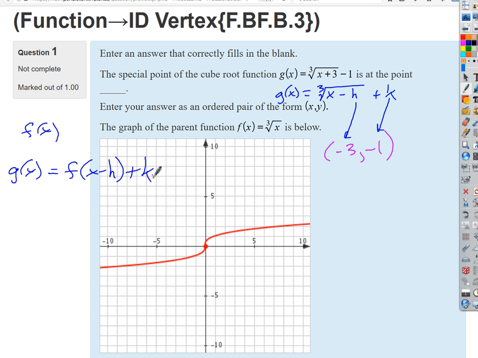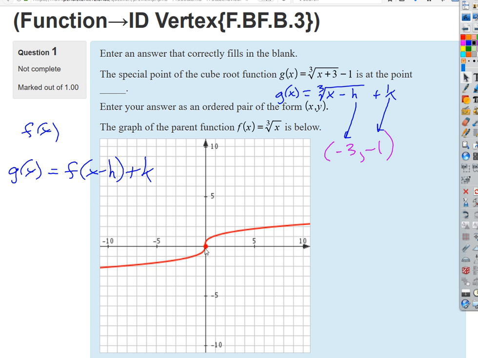Okay, let's look at another one. So can we enter that into Desmos? Yeah, you could, but you don't need to. For a problem like this, we just look at this and say, okay, what's being subtracted from x? -3. So they just want the x and the y? Yeah, that's it. All they're wanting is the special point of this cube root function compared to the parent function down here that's graphed. All right. The special point, you'll notice on all these functions, it's going to start at the origin, right?